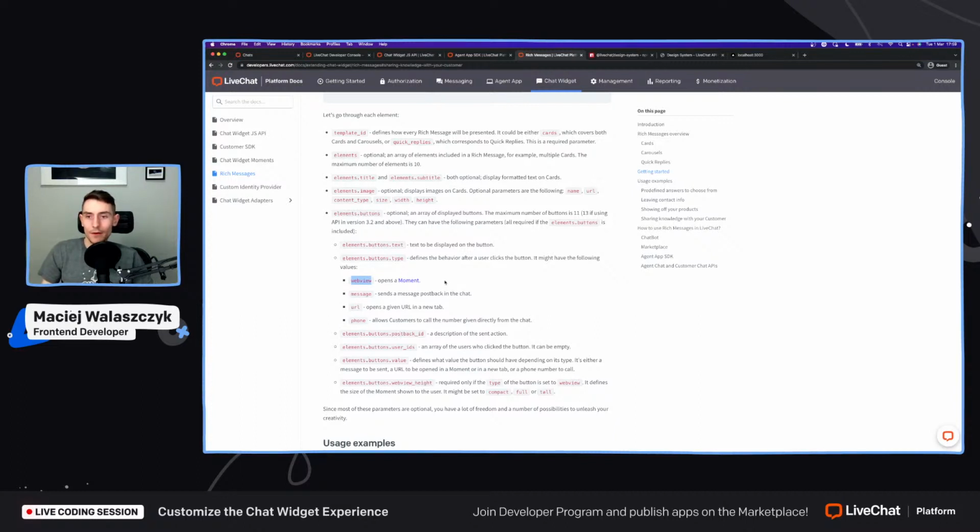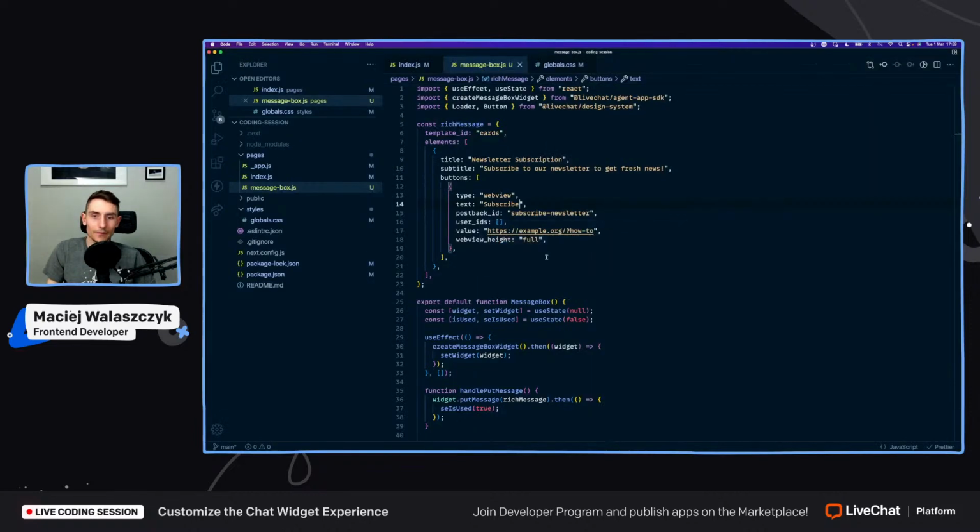the moments drawer. By looking at the documentation, we see that it might have the following values, but actually it doesn't need to. You can provide a custom type. If it is not one of those values that the chat widget can handle, it will just not do anything.